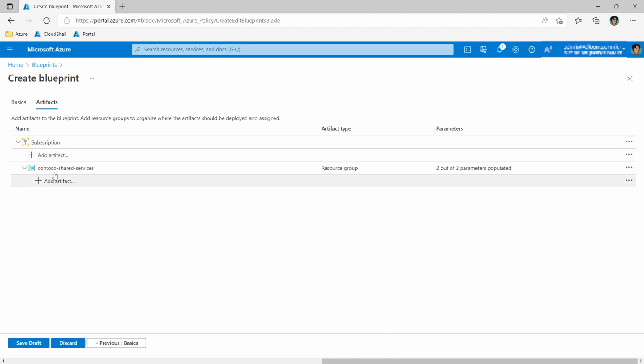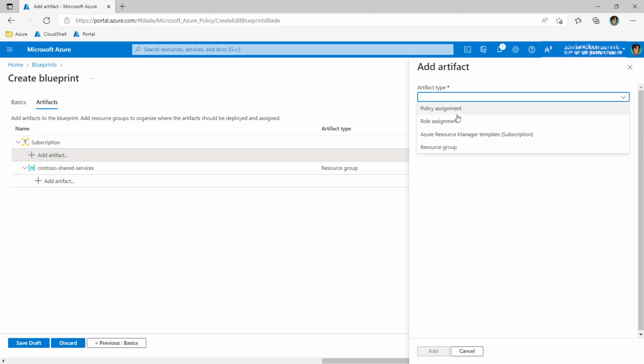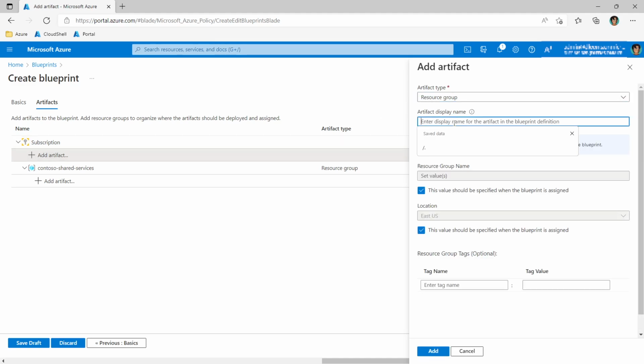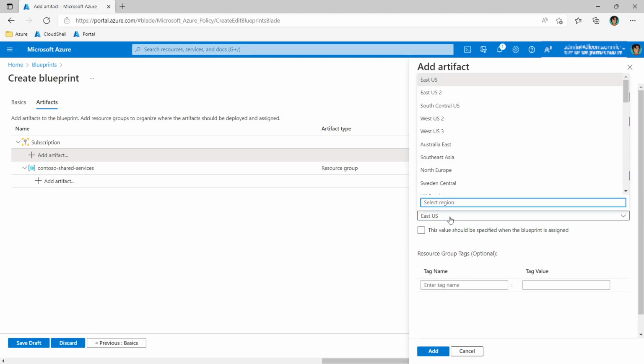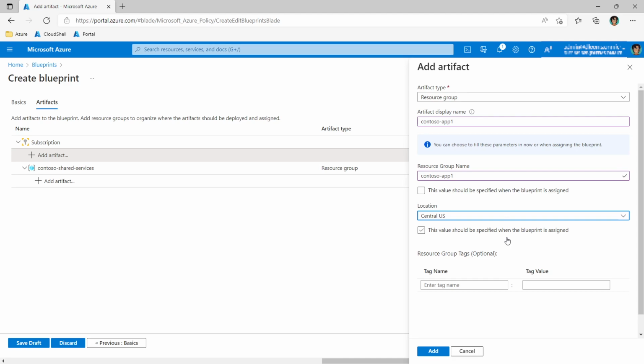And the next thing that I'm going to do is add the second resource group for the application itself. I'm just going to call it Contoso App 1, kind of following the naming convention that I have earlier. Again, I'm not going to parameterize that. I have a location for this application itself.